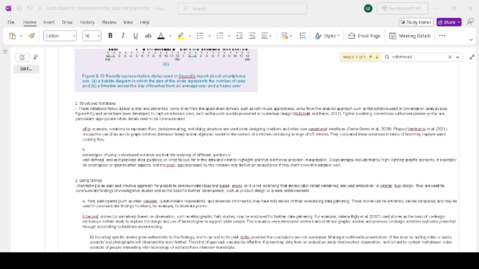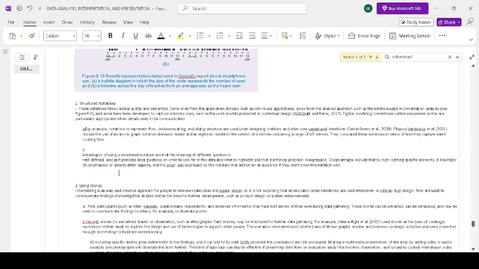Flow, decision making, dialogue structure in chatbots. When creating customer service chatbots, you use flowcharts that show paths like: user asks for a refund, and then an arrow to the right, and then check receipt, give refund or decline. Each arrow is part of the structured notation. So here's an example, guys.